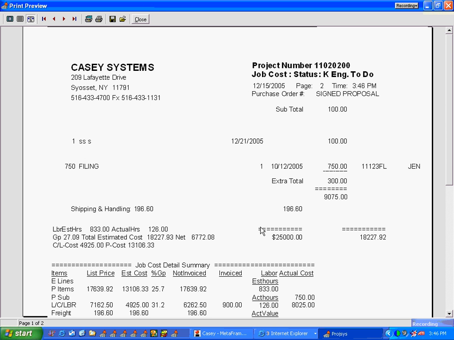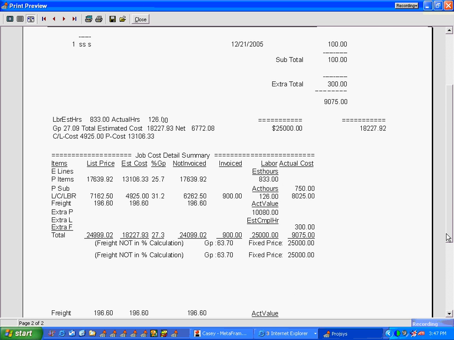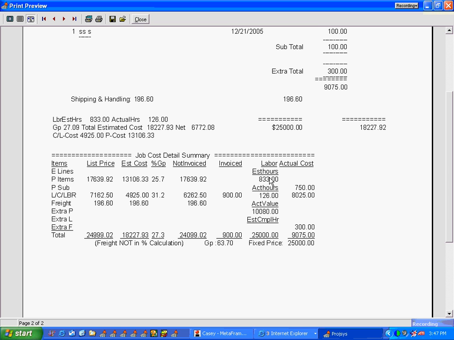And if we look down in our job cost report here, we would see estimated hours, 800 hours, actual hours, 126. And that's all posted electronically via the system I'm showing you here. So that's the time card system, and that's how it interfaces in the project.